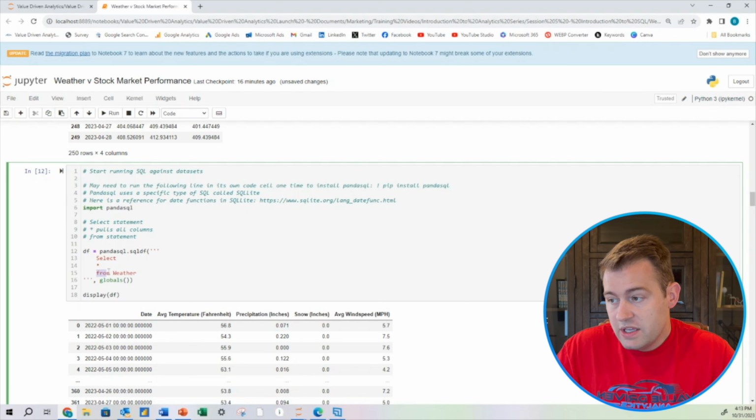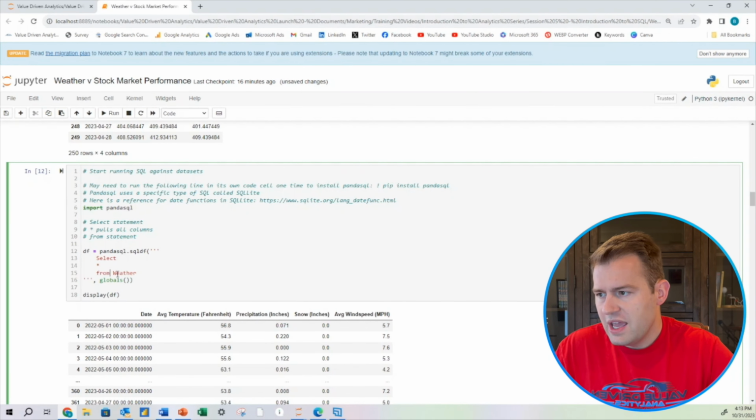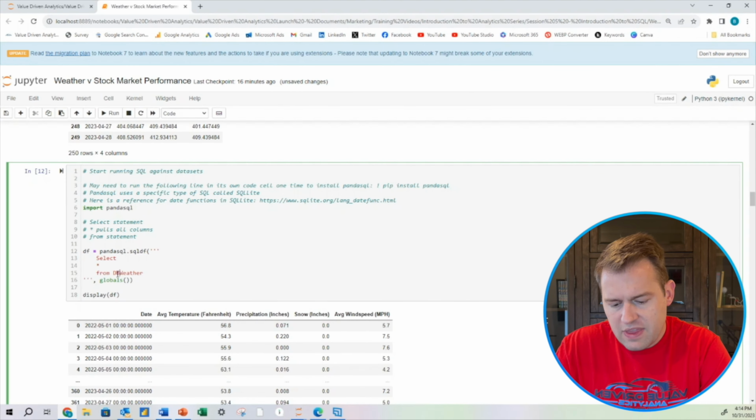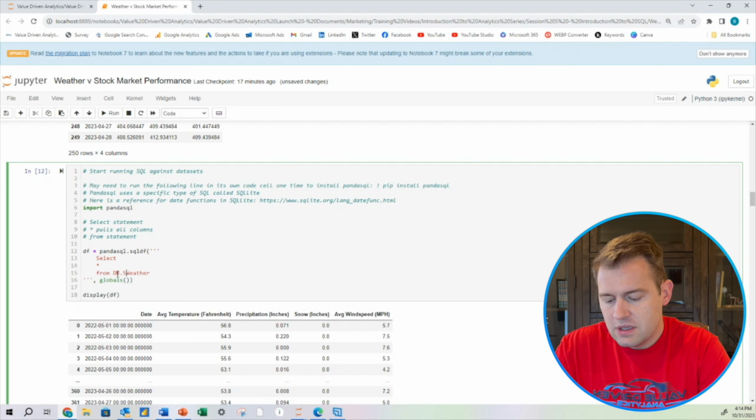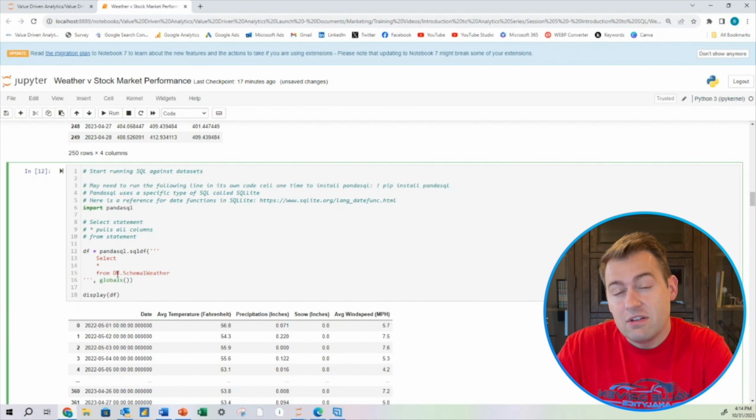And then from is another SQL keyword, and it tells us I'm about to tell you which table to pull from. Now, in some cases, if you're pulling from a database, maybe a SQL Server database, sometimes you'll have a certain database that it's saved in, could be called DB, for instance, and then you'd separate that with a dot. And then within a database, you could have a schema, which is kind of like a folder within a database of tables, and maybe it's schema 1. And then you have another dot, and then after that would be the name of the table you're pulling from. So that's how you'd be pulling it if you're pulling directly from a database.